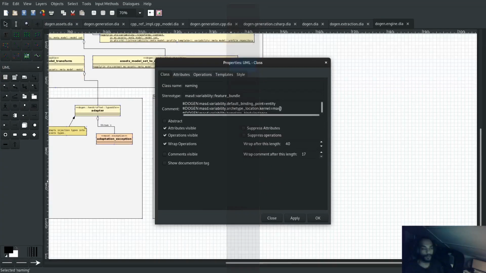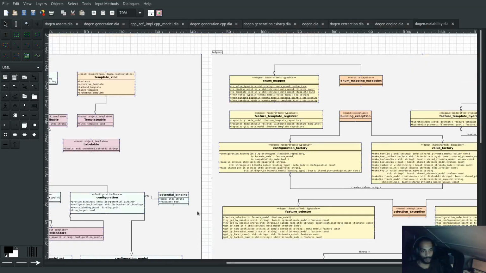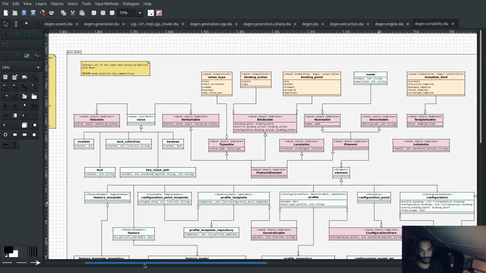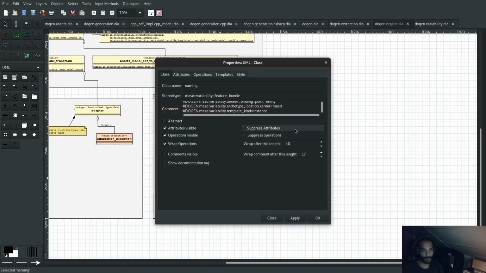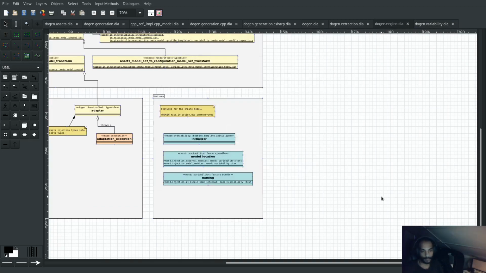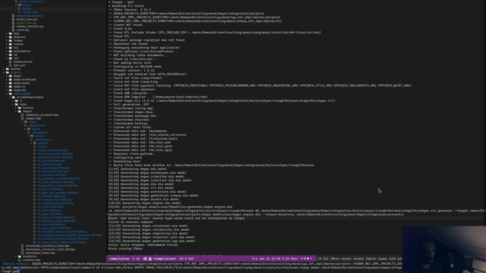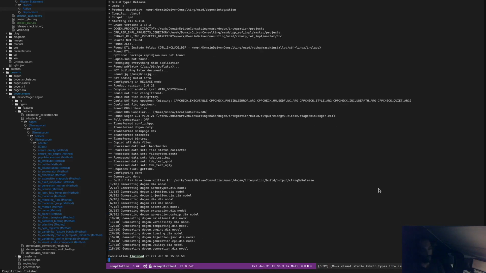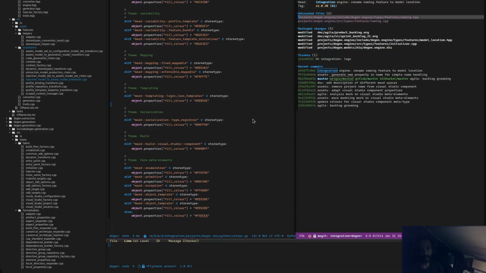Okay, and if I'm right that this is what the problem is, what we need to do is just jump over to the variability model and see what binding points there are. And as you can see, instead of entity, I'm in elements. So I just need to update this to become element. Generate. This is another classic example of things work around here. You tend to have these errors, but of course we still have a very, very bad error message system, so you just have to log it till we have time to address all these issues.